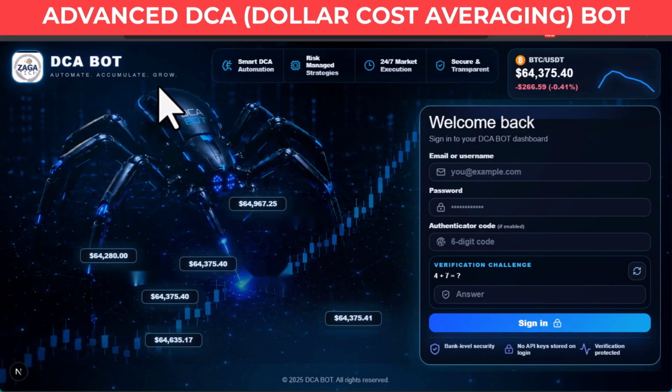Some people also don't want to see all those things. They just want to do the configuration and let the bot start trading. They don't care about the analysis, they just want to configure the bot. But we're going to go through the software one at a time so we understand how the dashboard looks.